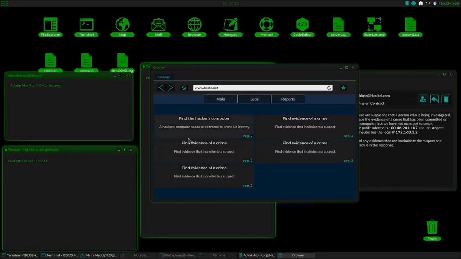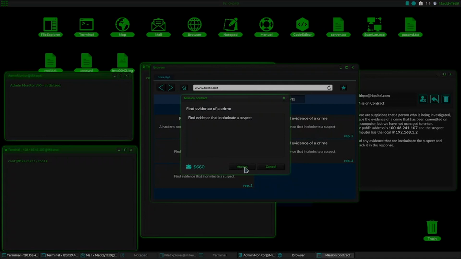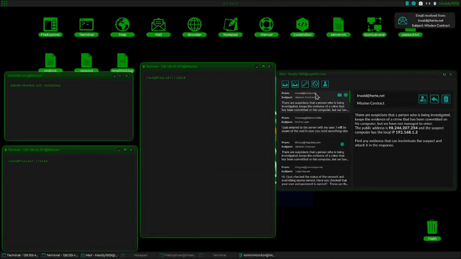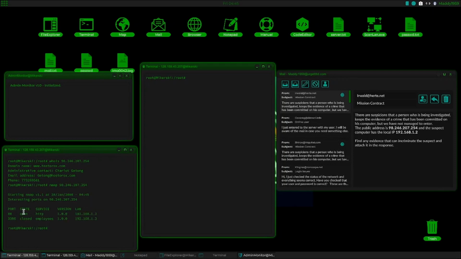In the next video, I will try to do a find the hacker computer. Sometimes they are not possible to do because, especially in single player, the mission is randomly generated, and sometimes you'll find that you won't find trace of the hacker, or the trace is behind some no port computer, where we have no exploit to connect to them. I tried several, and many of the missions I had to skip because it won't work.